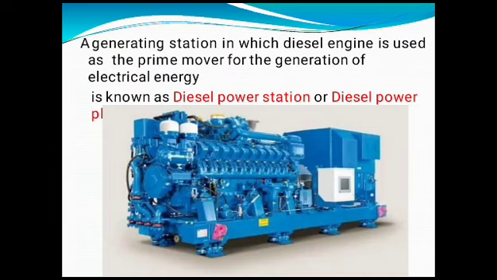Diesel engines are the most common prime movers used in remote or emergency electric power generation. The engines used for this purpose commonly range from 100 kW to 5000 kW, with rotational speed ranging from 360 rpm for large prime mover applications to as high as 1800 rpm for small standby units.